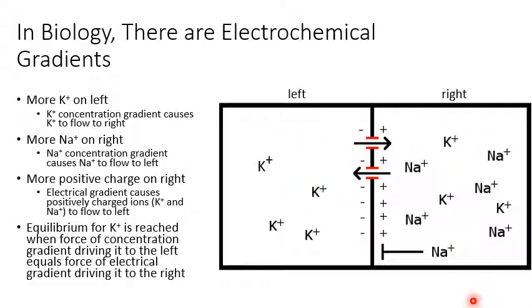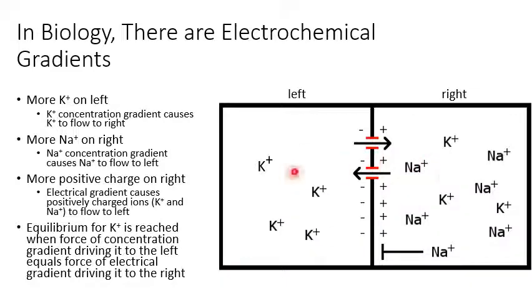For sodium, the situation is a lot more simple. You have 6 sodiums on the right, and you don't have any at all on the left. So you have a concentration gradient for sodium that is pointing to the left. Electrically, the electrical part of its electrochemical gradient is also pointing the same direction, because sodium also has a positive charge, so it would like to move away from positive charges and towards the more negatively charged area. Both halves of sodium's electrochemical gradient are pointing the same direction, to the left. So it's definitely going to move to the left.